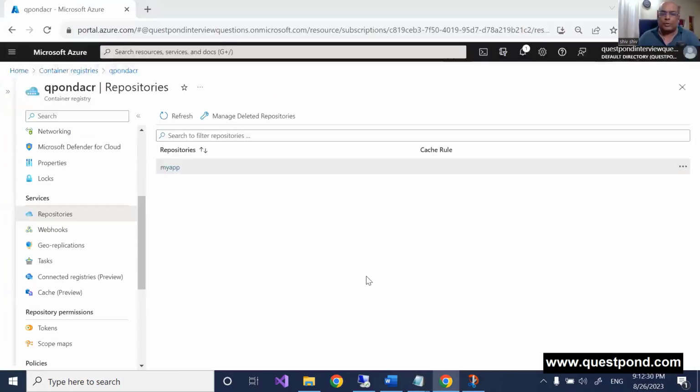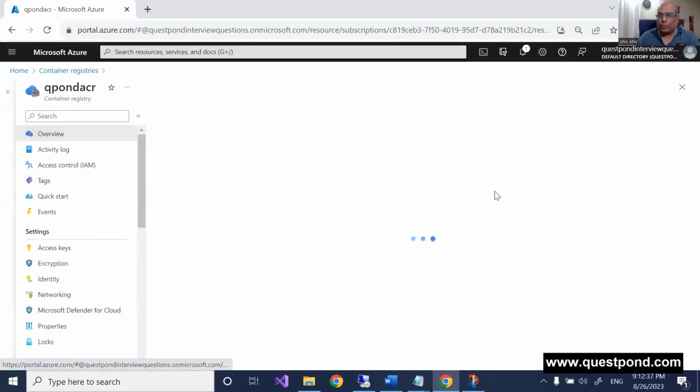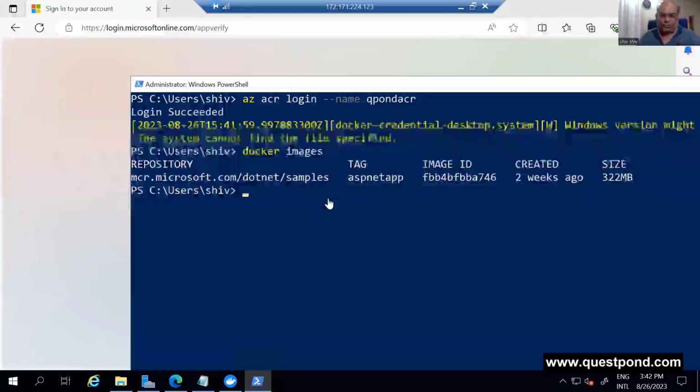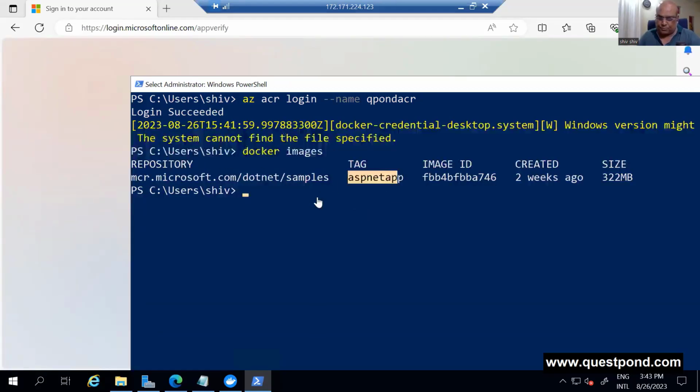Okay. So for example, now I want to upload it over here, to QPondACR.azurecr.io. Then what I need to do is say that, okay, with this name, go and create a tag in my Docker Desktop, my Docker local. So remember the example: the local repository name is dotnet-samples/aspnet tag.